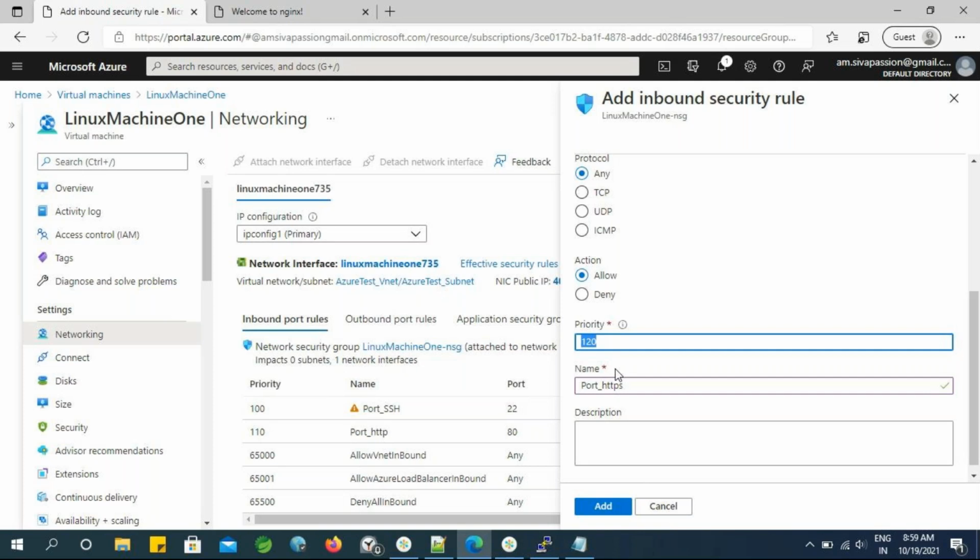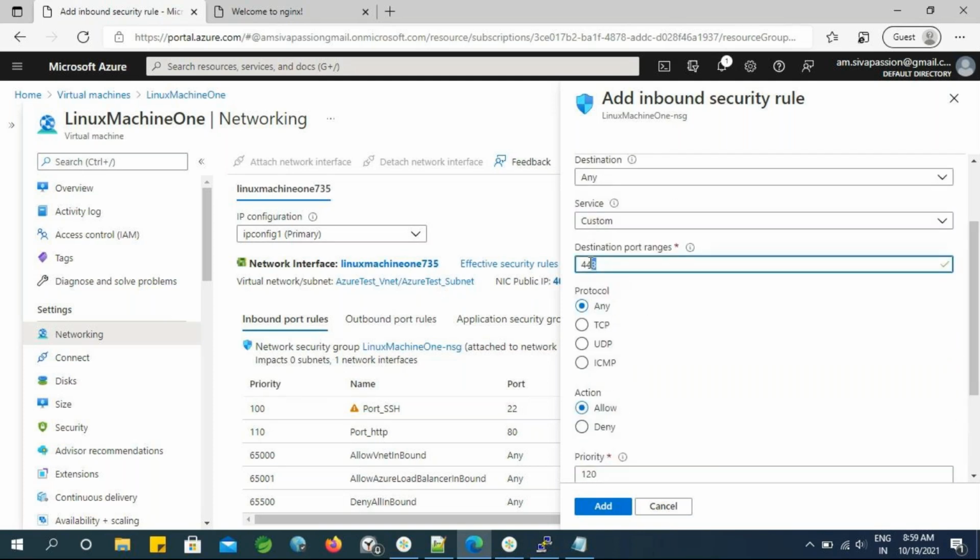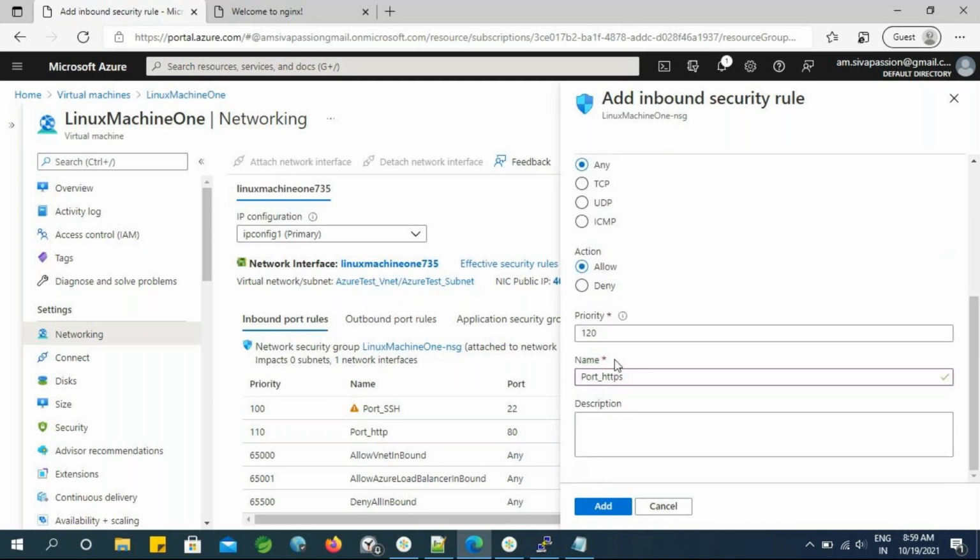So now what I'm going to do is, instead of this, I'm going with 80. Priority I'm giving as 108. So I'm specifying the priority value as 108.